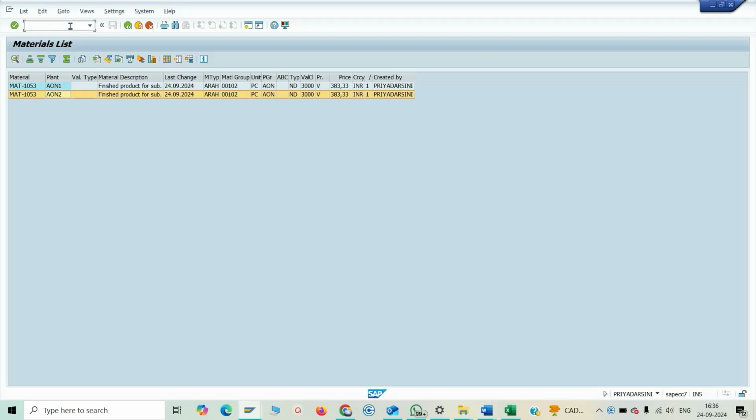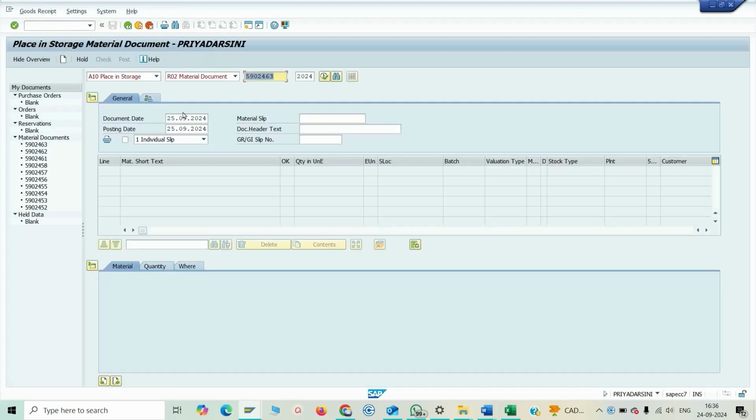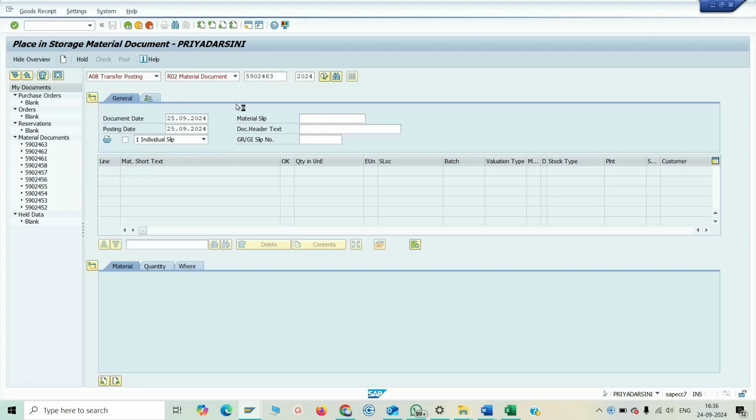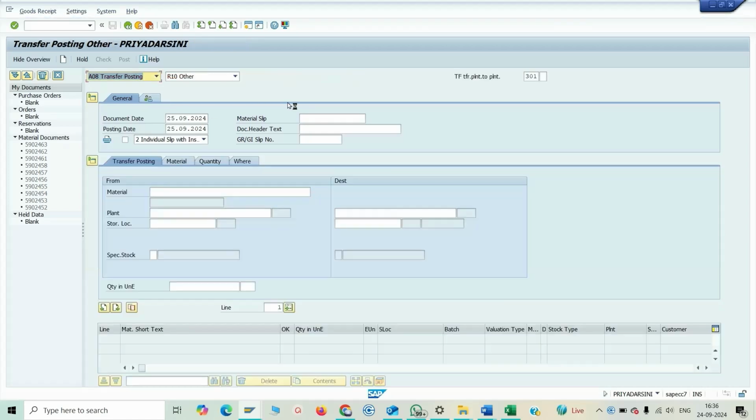For that, what we have to do is just execute the MIGO transaction. Here we have to select the transfer posting. If we are going to transfer the stock of a material in one step, in that case we have to select the event as transfer posting, the reference document as others, and our movement type is 301.